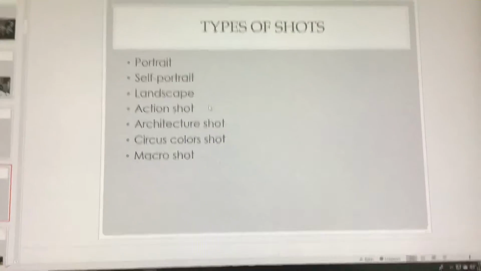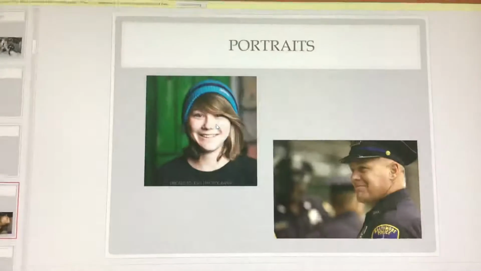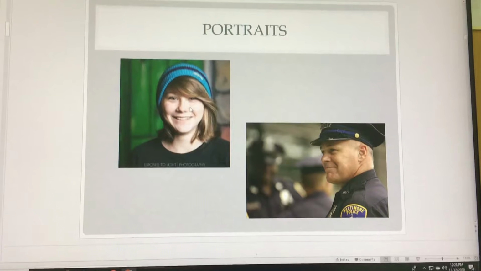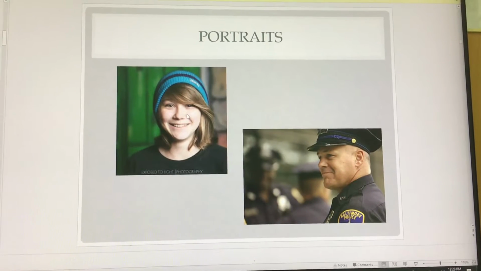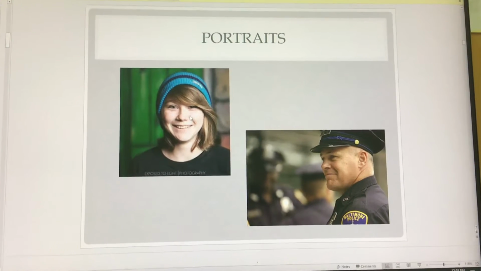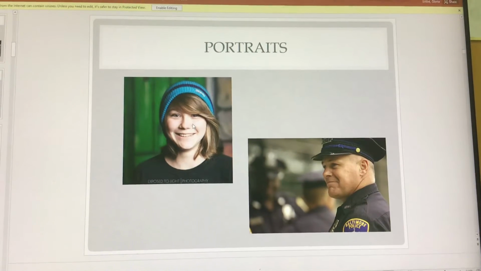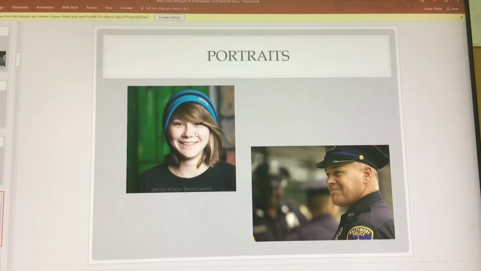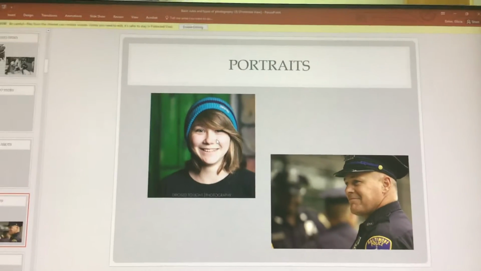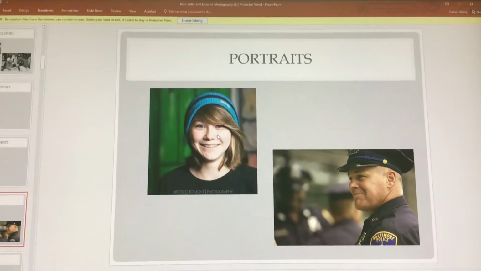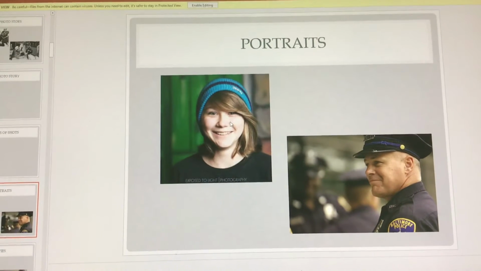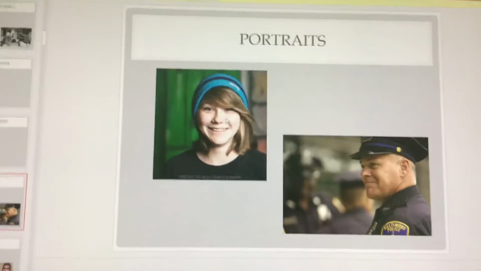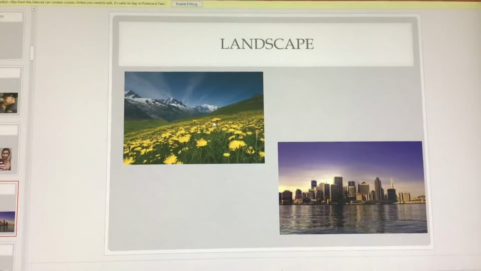The 2 types of portrait shots we discussed in class. Remember, you have a candid shot or a planned shot. So a planned shot is like someone that knows they're getting their picture taken. And then a candid shot is a picture of a person where they don't know that they're having their picture taken. What's one thing missing from landscape shots? We talked about that. Landscape shots don't have people.